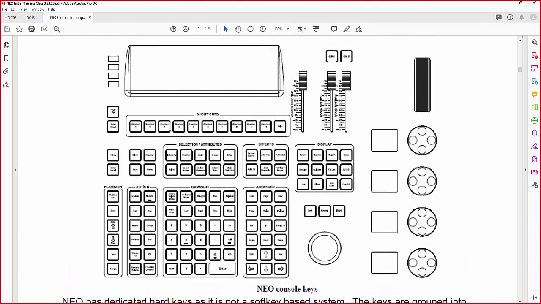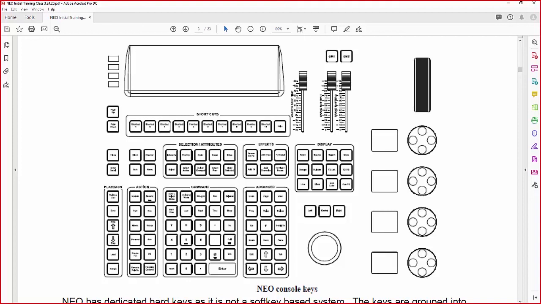The 3 faders, you have 2 grandmasters. The reason we do 2 is to easily allow you to separate your rig. You may want to put intelligent fixtures on one fader and conventional fixtures on another. The third fader, the one by itself, is called the master fade time. This is a great live event feature which allows you to change the time at which live action occurs.